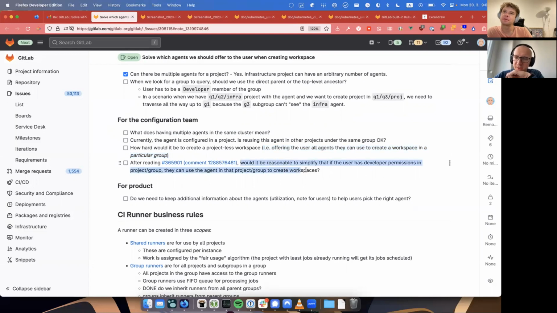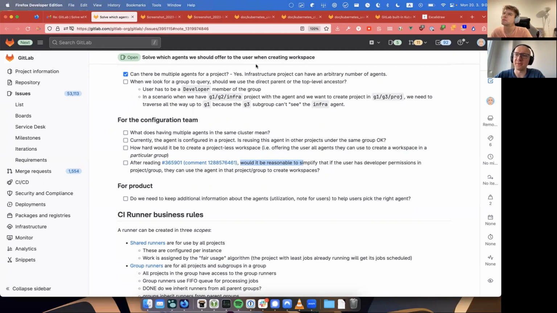Okay, and we answered this. It sounds like it's okay if we design the policy in a way that users with developer access can create workspaces in the clusters.